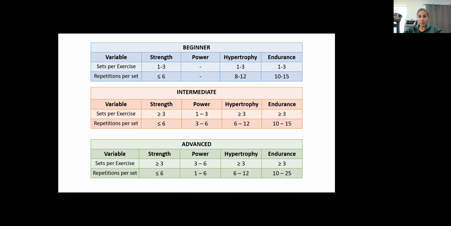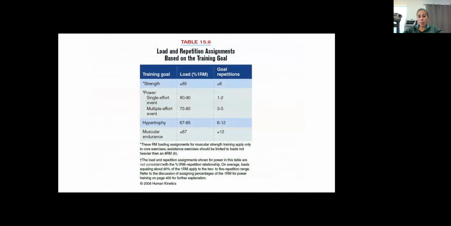Hopefully that was a good review of the rep ranges and the sets. This is definitely something you need to know and remember, and it will carry over into personal training as well. It's really helpful if you can memorize these numbers, because when you're programming, it's easy to know what numbers to choose for your clients. Now, remember, we also talked about the loads, the percentages of the 1 rep max that you would have the client training at. As we know, with strength you're going to be working at the highest loads, so above 85% of someone's 1 rep max.